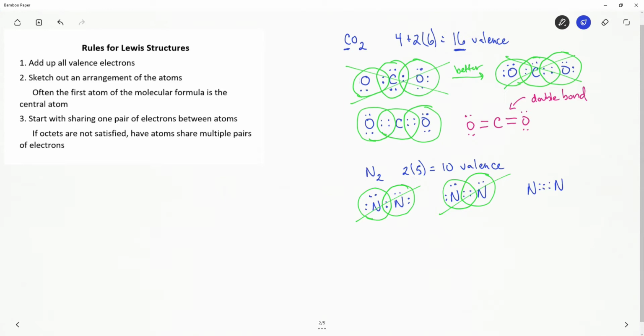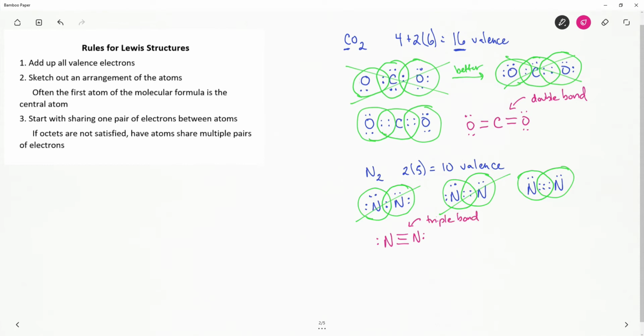So that's 6 electrons. We have 8, 9, 10. Let's see. 2, 4, 6, 8. Okay, great. 2, 4, 6, 8. Okay, so here is my valid Lewis structure. Each nitrogen has 8 electrons. Its octet is satisfied. Let's rewrite this a little prettier. So we have nitrogen. We are sharing 1, 2, 3 pairs of electrons, and each nitrogen has a lone pair. This, as you might guess, is called a triple bond.